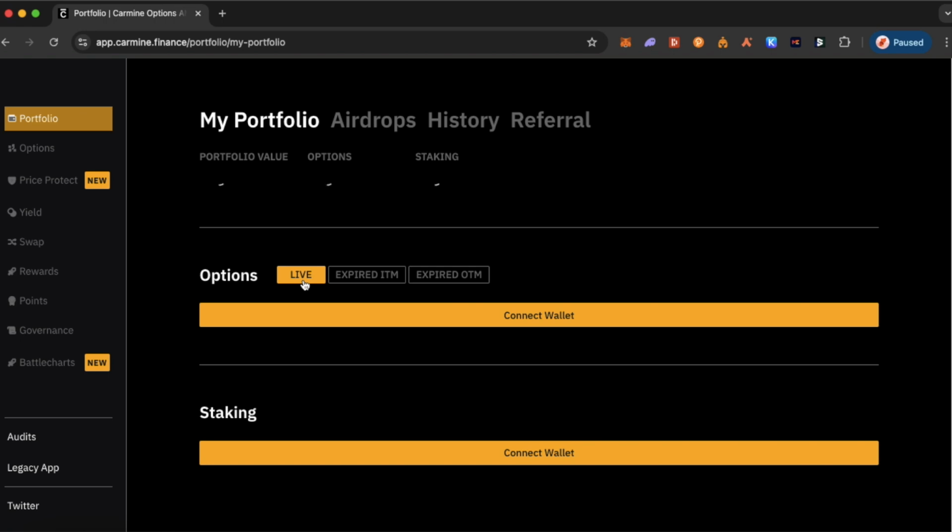In the live section, you'll find your option balance, where all your active options will appear. The expired ITM (in the money) and OTM (out of the money) sections will show you options that have reached their maturity date, depending on whether you made a profit or not. And also for all your active options, you'll notice the price may vary due to factors like volatility or time decay. You also have the option to close your position before maturity. This means you will sell the option at the current market price. So if you're already in profit, it's something you might want to consider.